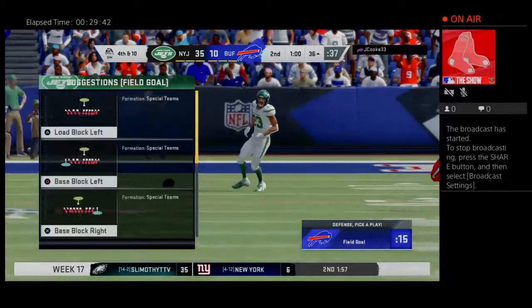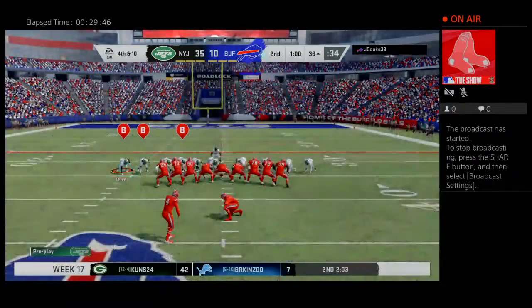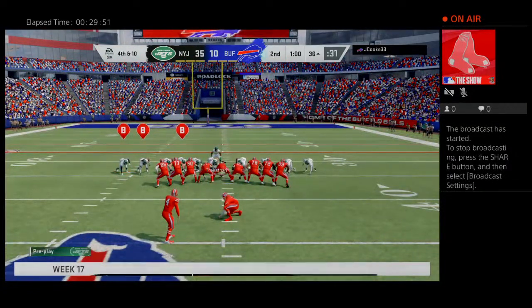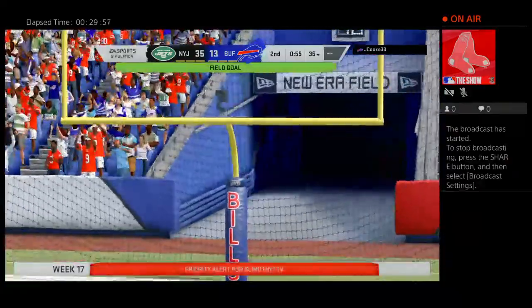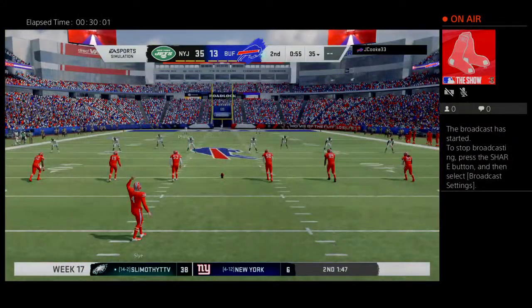Now yet another incompletion here as they fail to connect on 3rd. So out comes the field goal team now for the 2nd time here today. From the right hash, this from 53. And his kick is absolutely perfect. And they're back within 3 scores as it's now a 22-point game.